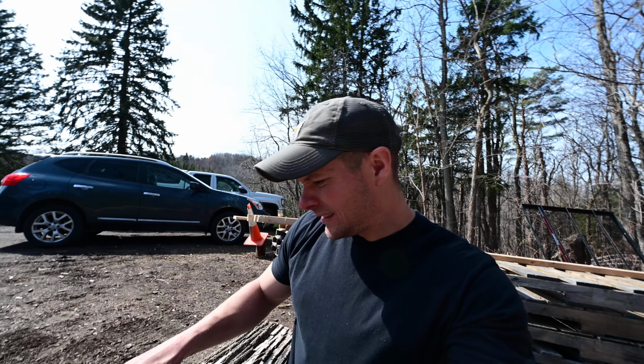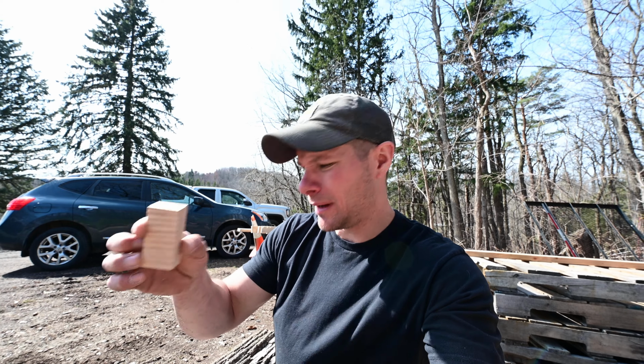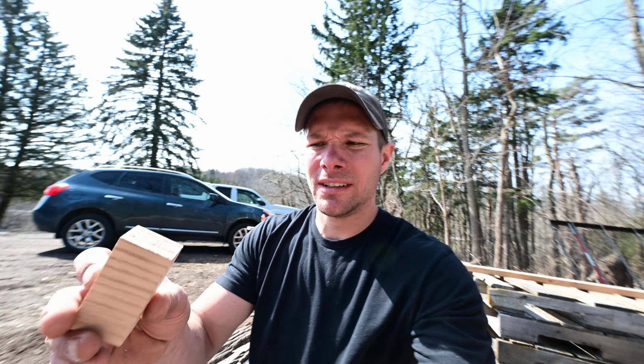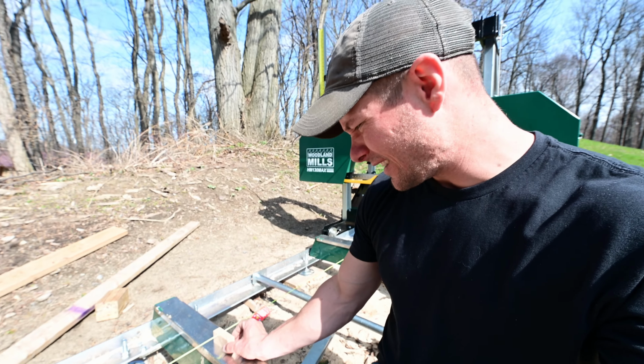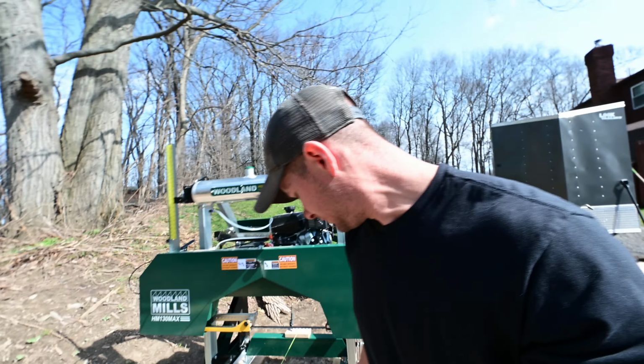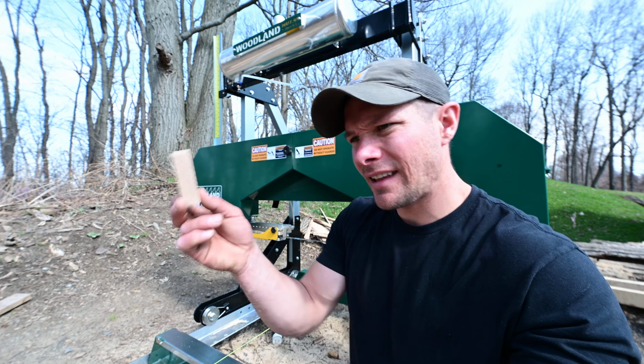Alrighty guys, so it's a little time consuming. It's a little bit of back and forth action because you get one bunk right and then you gotta adjust the other one and it throws that one off. So you just gotta kind of play with it. Another thing I should have mentioned is I have 3 bunks that I had to level. So cut yourself some blocks at the level you needed. Mine was 1 3/8, but yours might be the same as the outside ones. And this just makes it easier for finding that right there. So it's perfectly to the bottom, and there you go. And then the other one is good too.